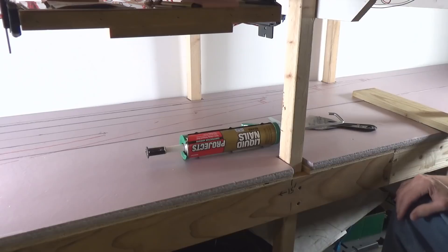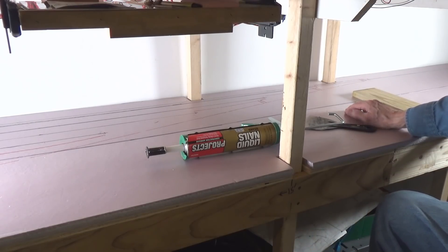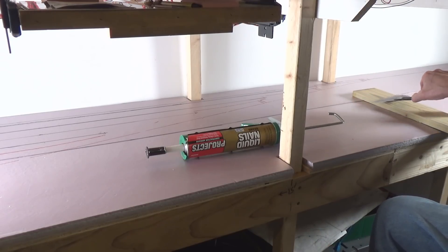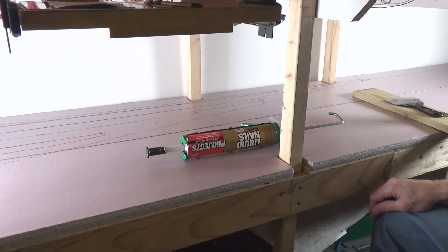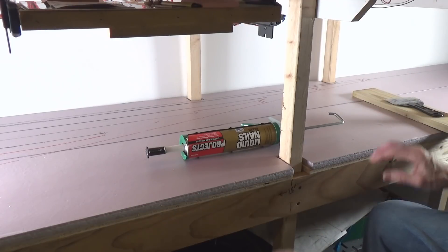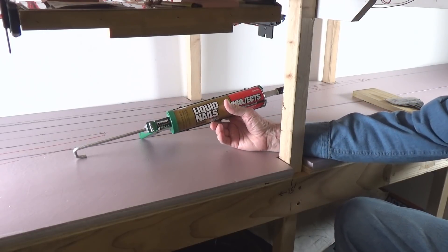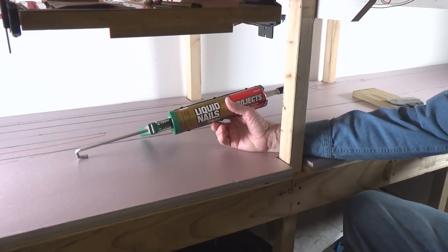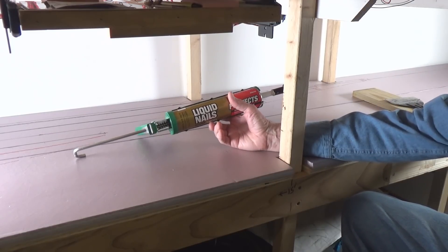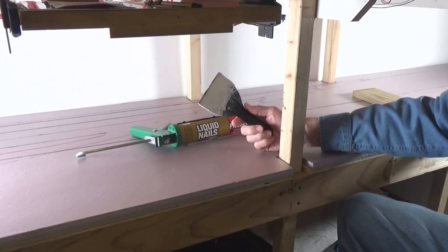This is the staging yard underneath of the main Monroe yard. What I've got here is the standard half-inch foam insulation sheet that I've been using on the layout throughout and also on the modules. I did a video on that titled, I think, Foam, No Foam, Does It Matter? So if you're interested in the subject of why I use foam, go back and take a look at that. Basically, what I do is I just take the liquid nails for projects and apply it liberally to the top of the half-inch plywood that makes up the frame for the layout.